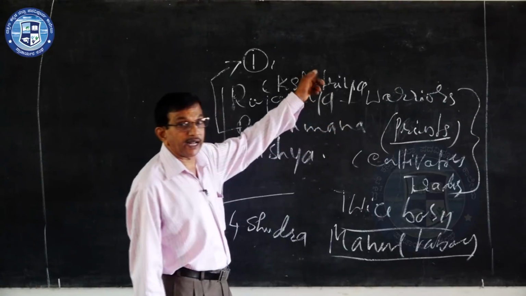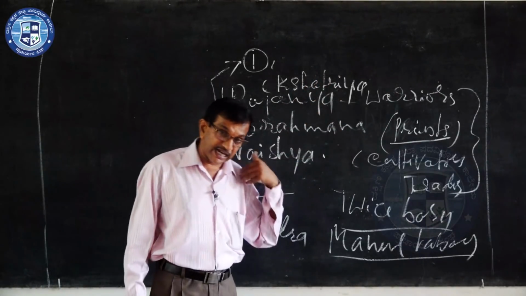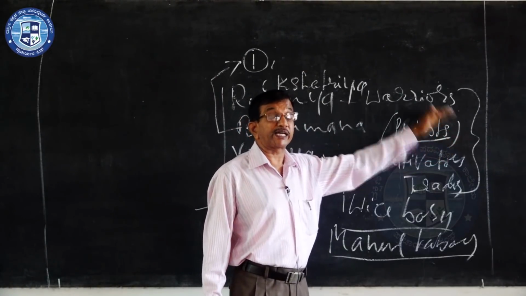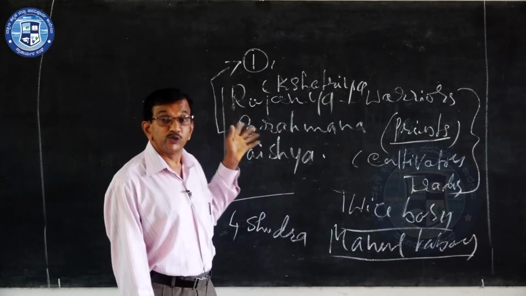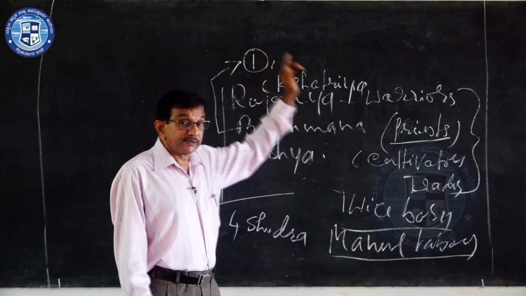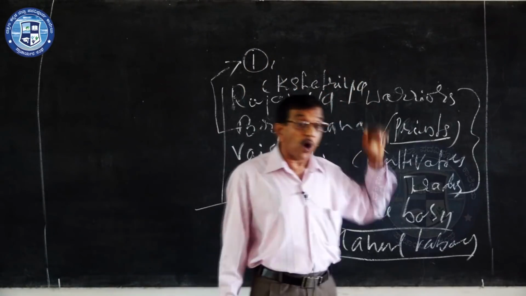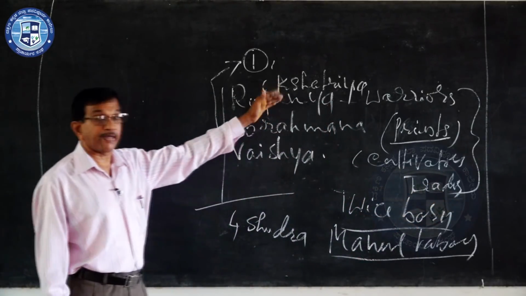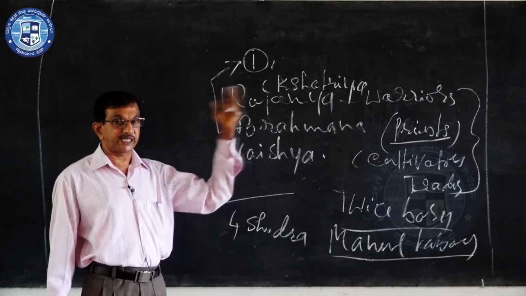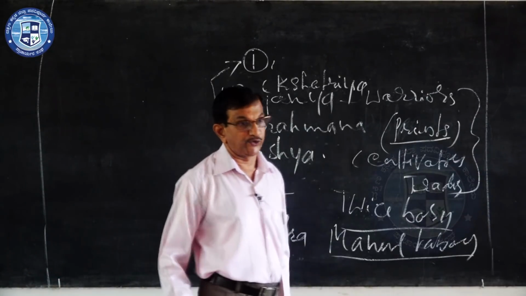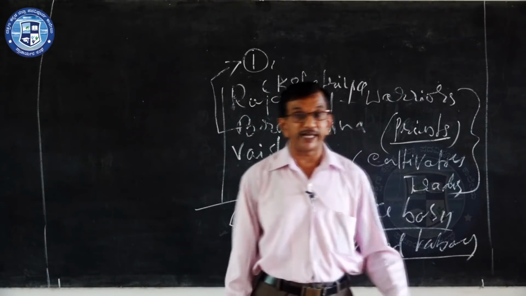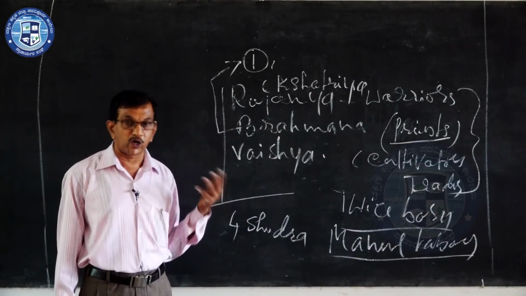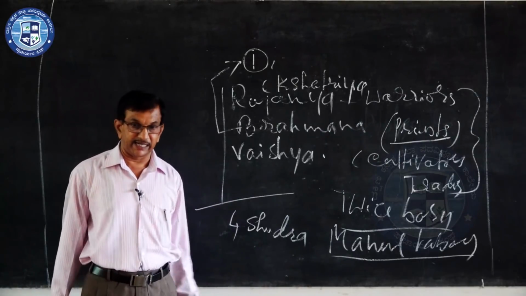So, inter-Varna matrimonial alliances still continued. It was permitted in the beginning. Before professions became hereditary, there was no restriction. So, the restrictions that were imposed were not followed by the people. What people used to do in the previous time, preferring their life partner from other Varnas, the same thing has continued. Now, society was under confusion. The people were under confusion. What can be done? The rules made by the people or by the Varnas have been violated, not followed by the people, and therefore, what can be done?